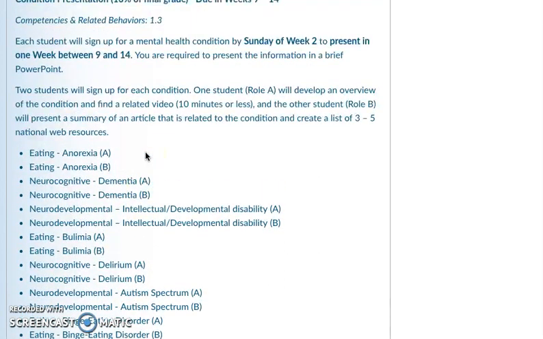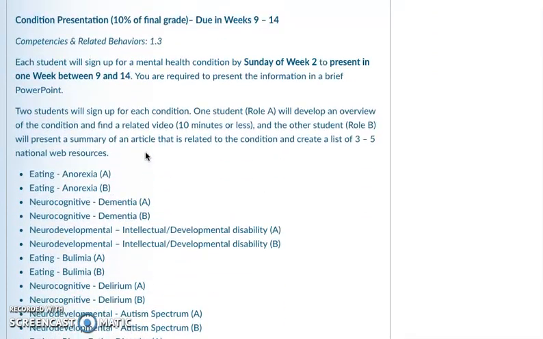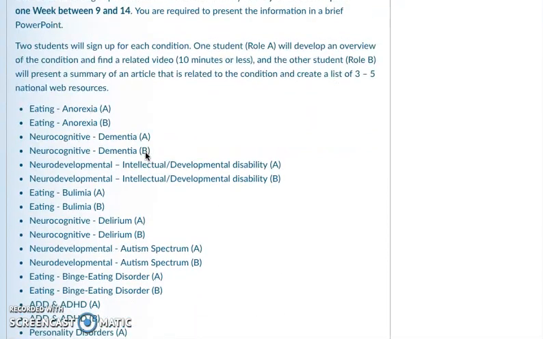So each of you will kind of work together, but each of you will present your own video related to your presentation. So the person A will upload the video related to your part of the presentation, and then role B will present a summary of the article. If you want to work together, which will probably make it even easier for everyone who's going to be viewing the video, and you want to record it together, that would be ideal.